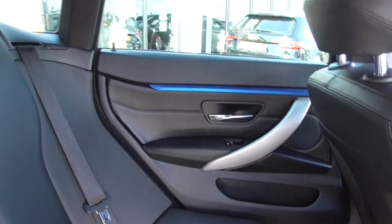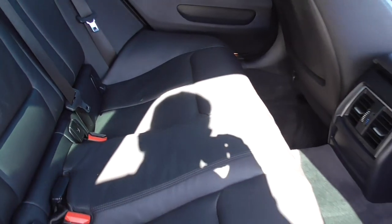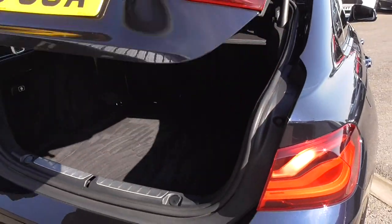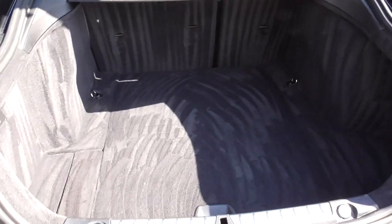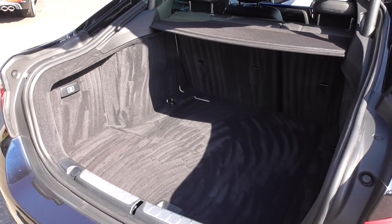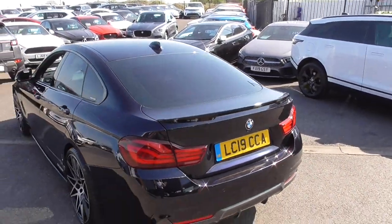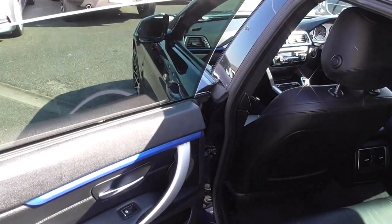Coming to the rear, we've got the Estoril Highline throughout again. There are three seats in the back — five seats in total. You'll fit adults in there with ease. The beauty of a Gran Coupe is the versatility of a saloon car combined with the boot of an estate car — just take a look at the size of that boot. It'll fit your golf clubs and your shopping in. It's the same size as the three series Touring estate. We've also got the electric tailgate. Really, really spacious vehicles. The doors are all pillarless — what we call in the industry a comfort coupé.